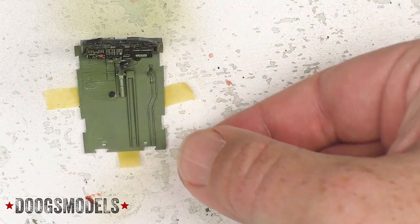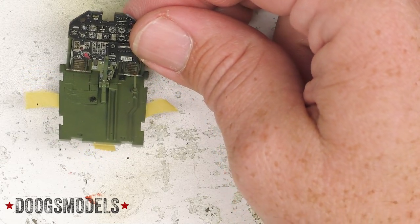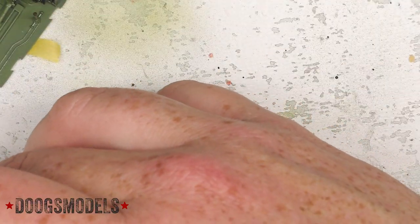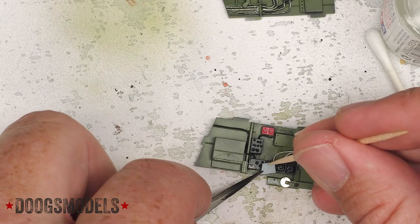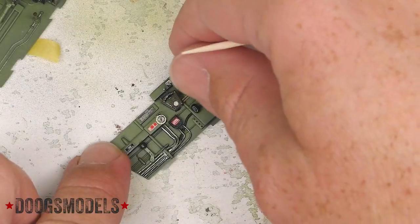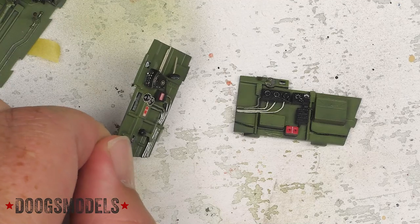So here we've got the floor and the look panel and all that goodness. Everything here is pretty set. It's green. The instrument panel has the orange clear on it, etc. Then we've got the sidewalls, which have received not only detail painting and a bunch of scratch work, wiring, and linkages, they've also received stencils. And I actually opted to go with the photo etch trim control wheels, which are not my favorite, but I don't really have anything 3D that matches them, and they look pretty decent from up above. So we're going to go with those.